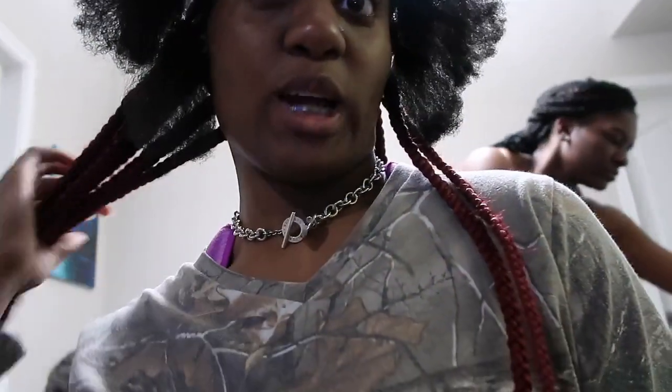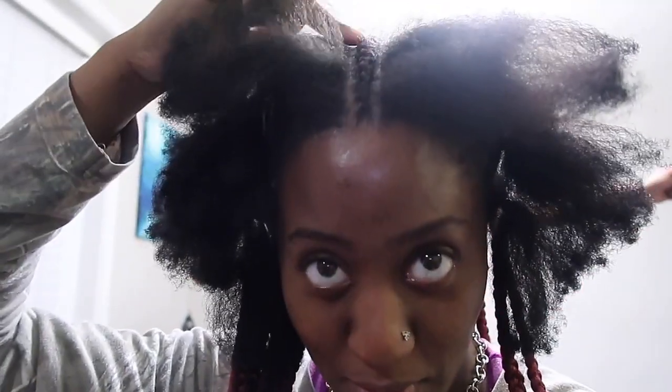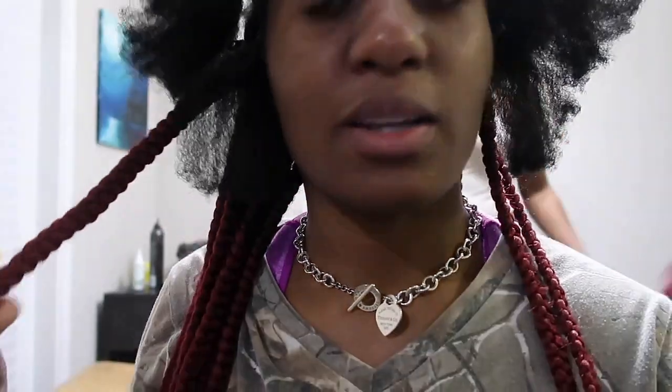Yeah, that was it. I must get my hair braided. I don't know what style I want at the moment, but I do have red hair in a bag. So yeah, let's get it started. All right, so she is done with the back part. And now she's about to do the front part. So she's gonna get the middle part and she's gonna do the side. So we should probably be done within the next hour and 30 minutes.